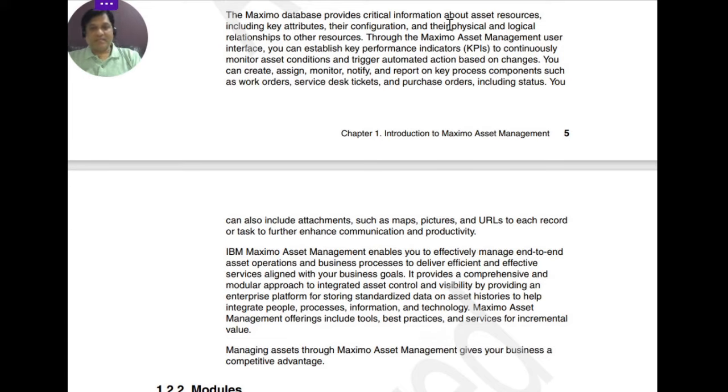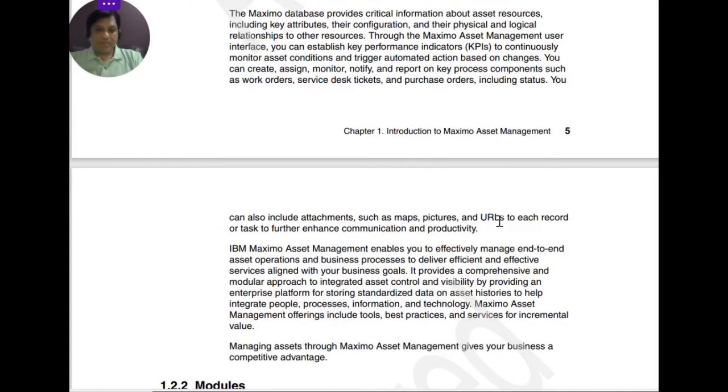And if the assets are not working properly, then you can raise work orders, service tickets, and purchase orders, including the status. In this case, you can also include attachments, maps, pictures, and URLs. Why are these needed? Because you are managing assets in, as I told you, the oil and gas industry.